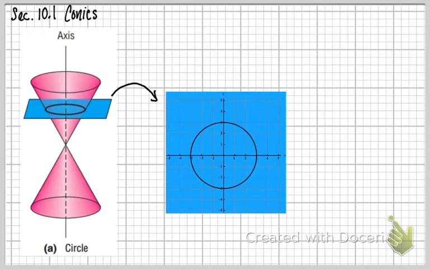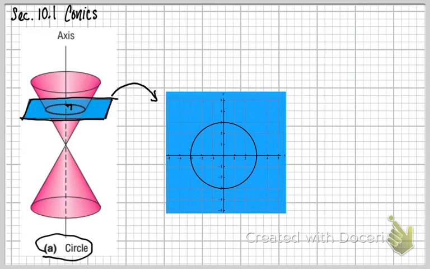So here it is. We notice we get this circle. If I have a plane cutting it in such a way that it's perpendicular to this axis, or I can think of it as a horizontal plane, it would give me these circles that we see to the right here. So that's the first one, a circle, and that's why it says down below, a circle.